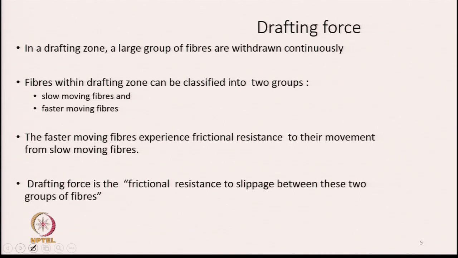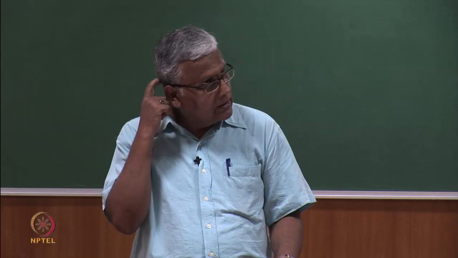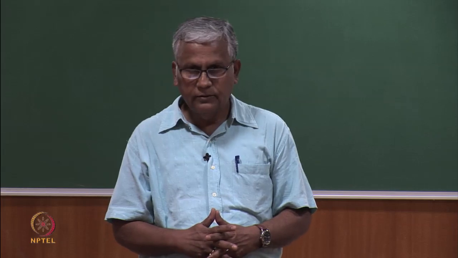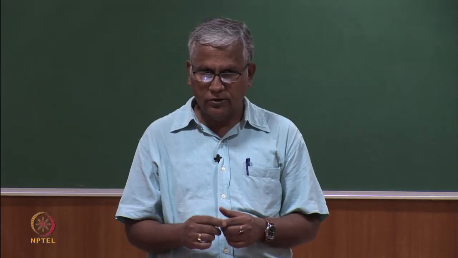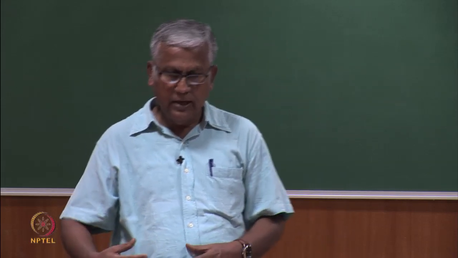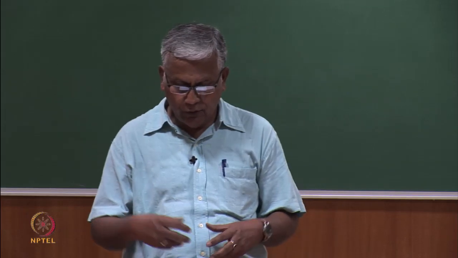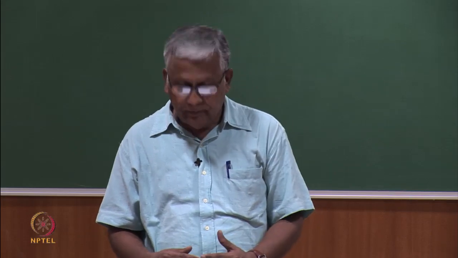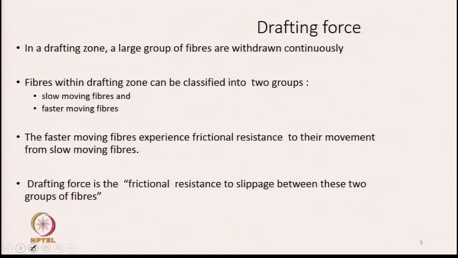From here we go to the drafting force. Whatever we have discussed is all about withdrawing a single fiber from the drafting zone or from a sliver. Now, in a drafting zone, it is not that only a single fiber is being withdrawn; a large group of fibers are arriving in the drafting zone, and similarly a large group of fibers are being removed from it. So, fibers are continuously entering the drafting zone, and they are continuously being removed from the drafting zone.